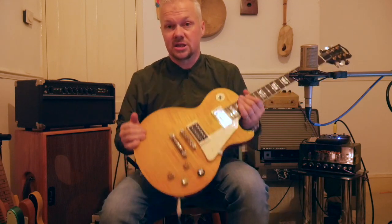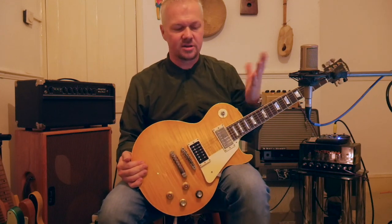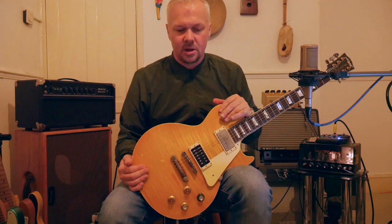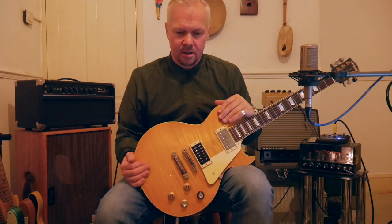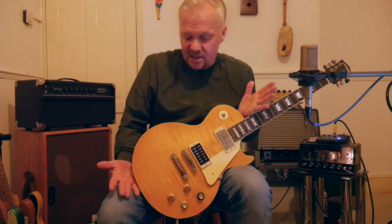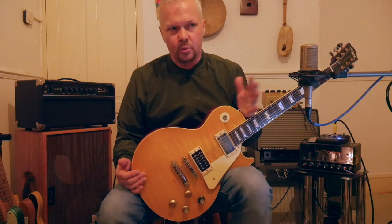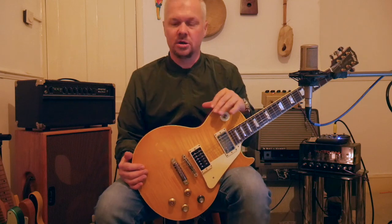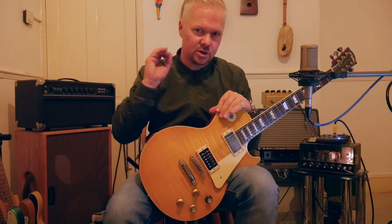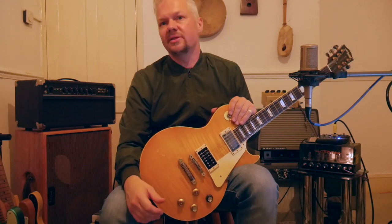Even I actually sold this guitar a few years ago. I sold it because I had a surplus of Les Pauls and didn't need it. And then I bought it back and realized how much I loved it. It's kind of like I didn't know what I had until it had gone. That's really the journey we're all going through: we're playing all these Les Pauls, and then you'll find the one. There's always that one Les Paul you can do anything on, and it's your Les Paul.